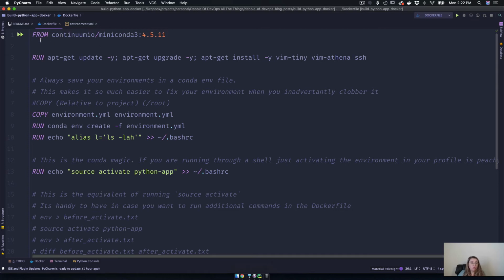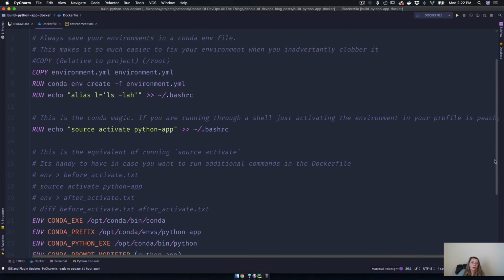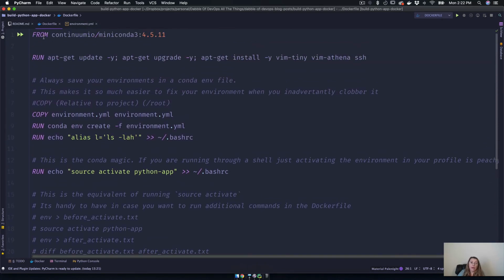And just so that you know, the Dockerfile starts off with these directives. Every line has one of these directives. There's FROM, there's RUN, there's COPY, there's ENV, and then there's CMD, which we don't have here, but I'm still going to tell you about what it is. So just to get back to that, we have our FROM.